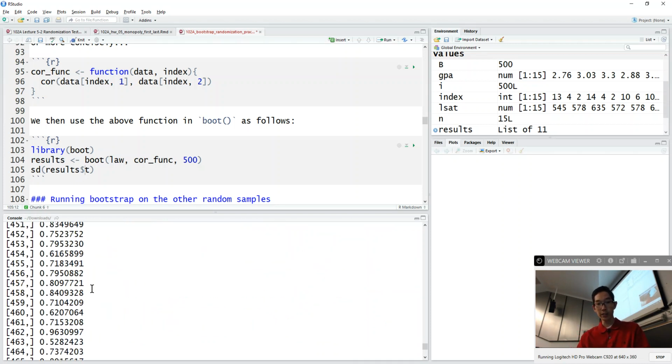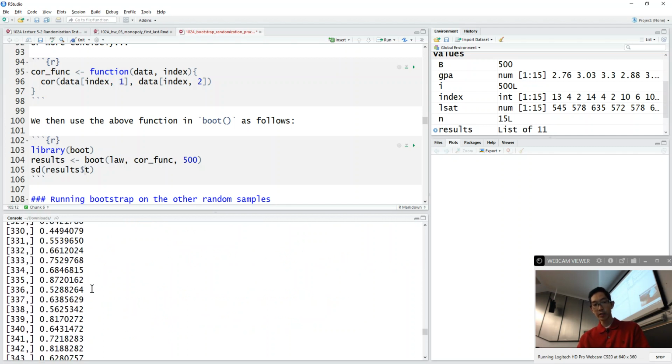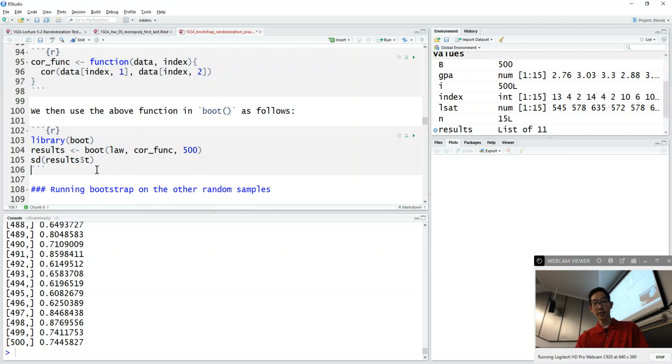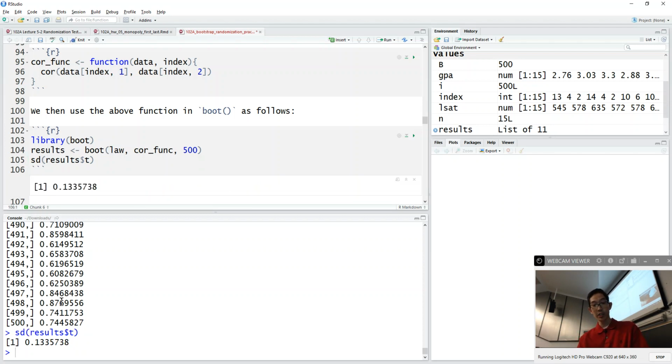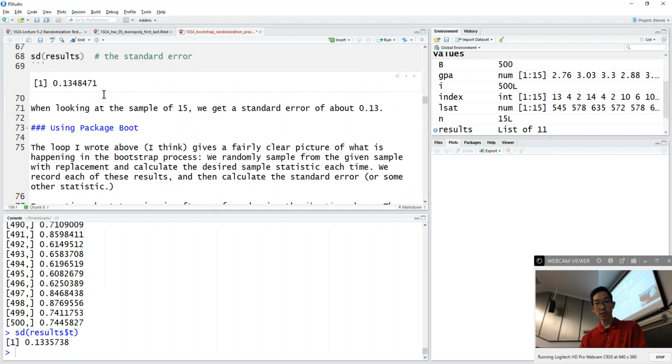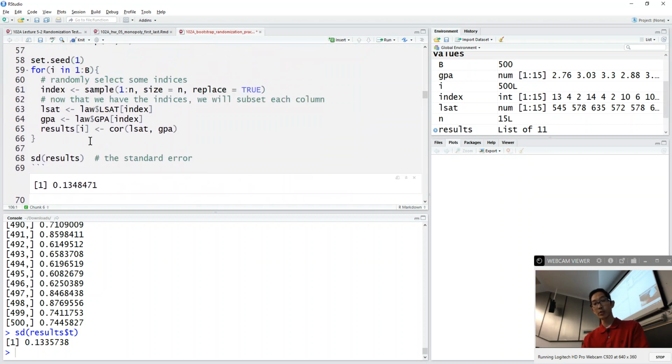this is effectively the correlation coefficient that was calculated every single time we ran a resampling, okay? And so here I can get the standard deviation of these 500 correlation coefficients, and we get 0.1335, okay? Which is very, very close to the correlation coefficient that we got when we did our manual bootstrap, okay?